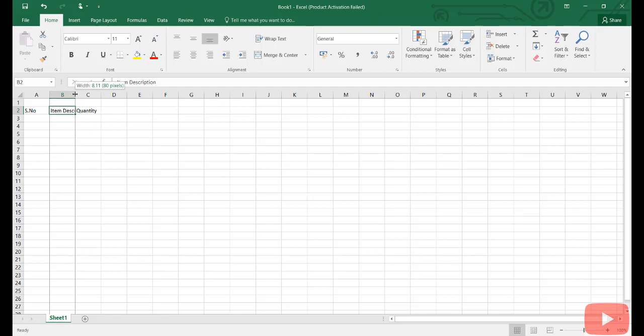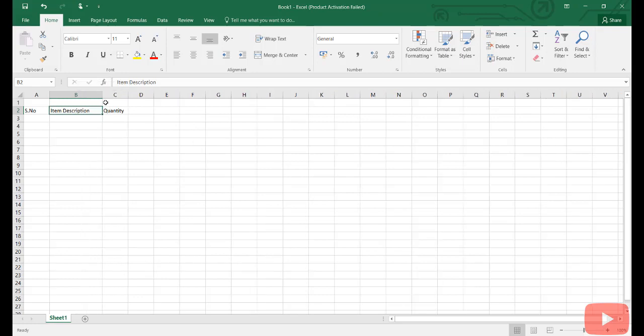We will click on it, and you can see the column is selected with thin black line, and by clicking on it we will drag it to move forward and leave it like that. So you can see the width of the column is being increased so that the text of that column can remain in that column instead of overlapping other.